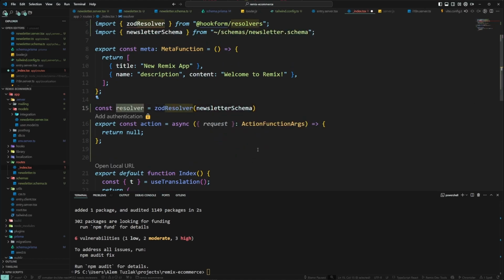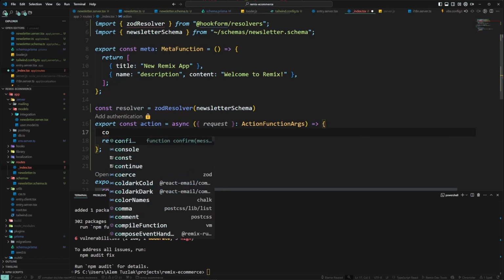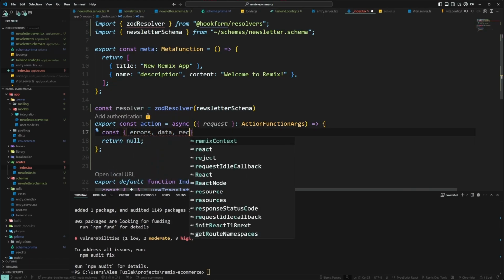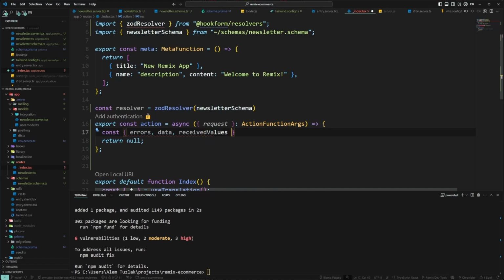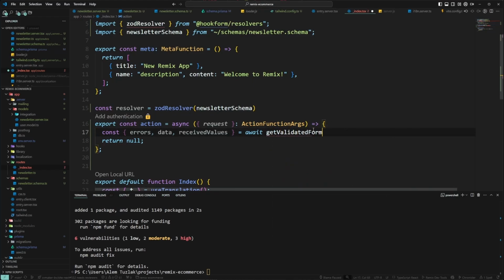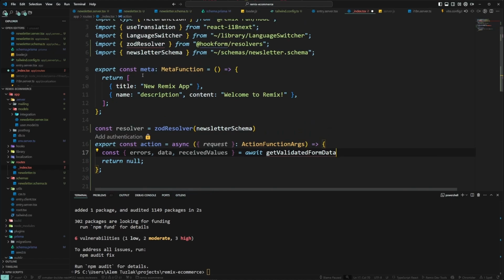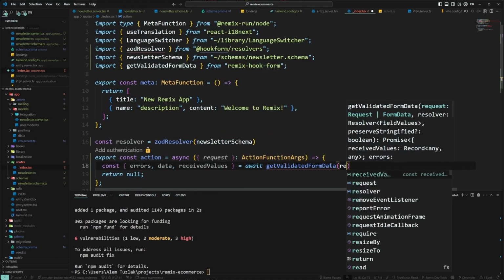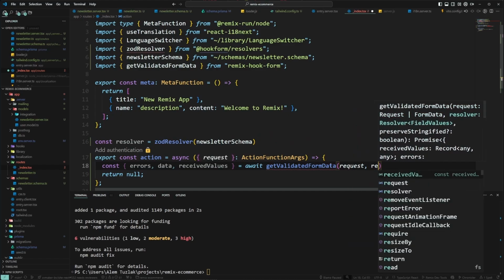Alright, we have our resolver. So in the action now, const errors, data, and receivedValues is equal to await getValidatedFormData. It comes from remix-hook-form, and we pass it the request and the resolver.